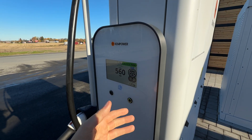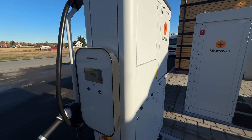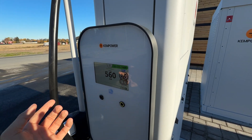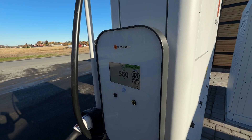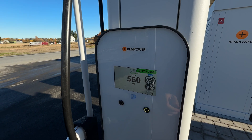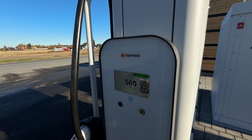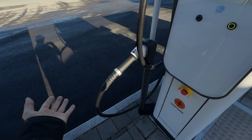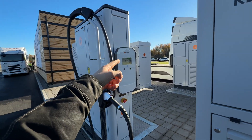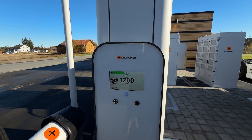Labeling chargers is super important. Kilowatts are difficult — how are you supposed to rate your charger for 400 volt cars, for 800 volt cars, for super high voltage 800 volt cars? It doesn't make sense to write this one as a 700 kilowatt charger when there are no cars charging at 1000 volts. So they've chosen 560 kilowatts, assuming your car is 800 volt when you plug in at 700 amps. I think labeling the CCS2 as 560 kilowatts and the MCS ones at 1200 kilowatts — 1.2 megawatts — makes sense. Some chargers write 500, 600, even more kilowatts even though the cables are not capable of delivering the amps that any normal car would need to actually achieve those charging speeds.